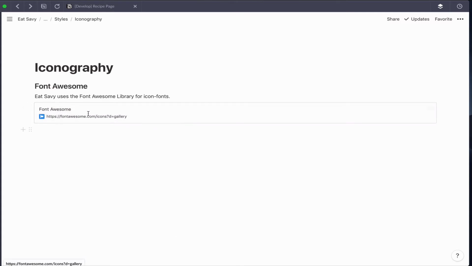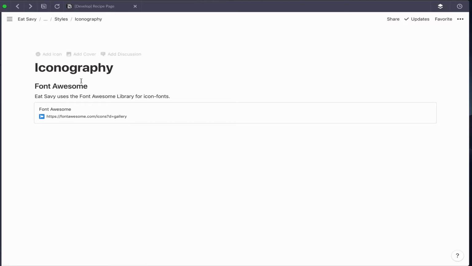Iconography, we're just using Font Awesome, so I just put out a handy dandy Font Awesome link to get over there. You could put your most-used font icons and just state what they are. I actually did that for one client site where we use the carets a lot, and the magnifying glass for search. We put those on the page, but also linked over to the Font Awesome library.